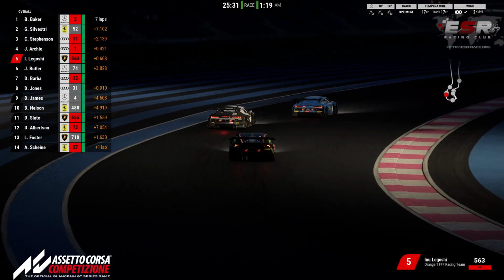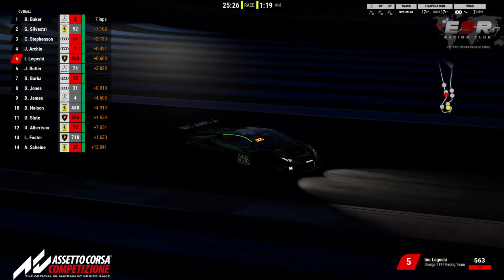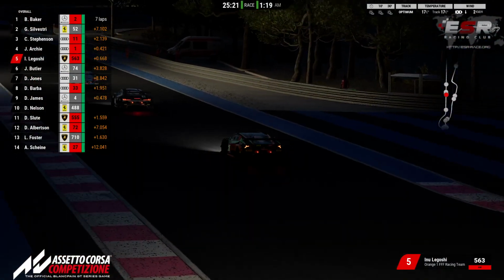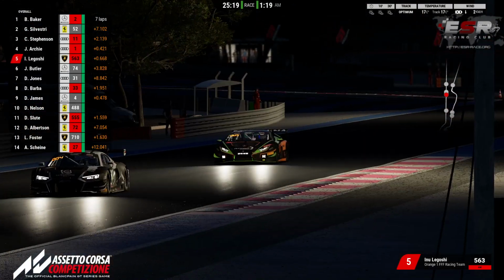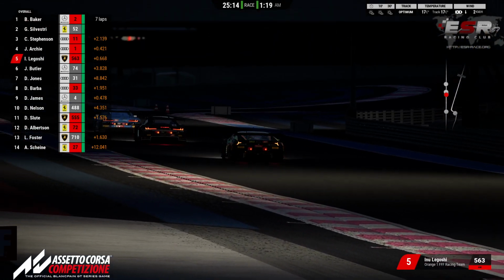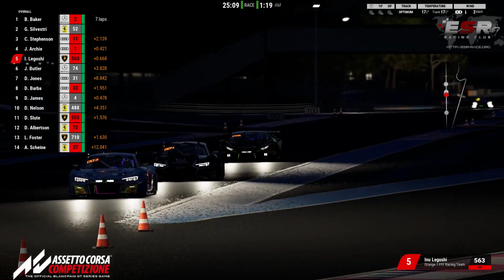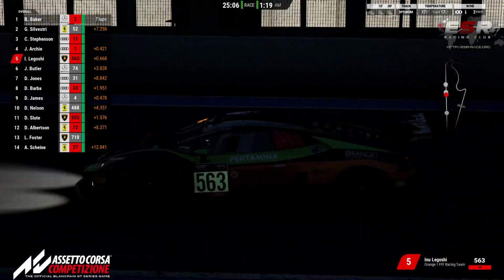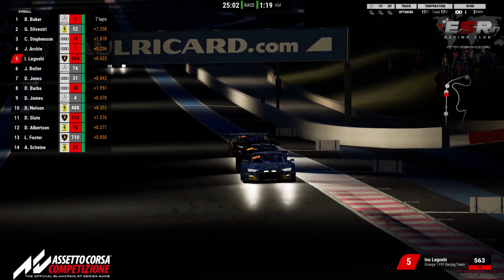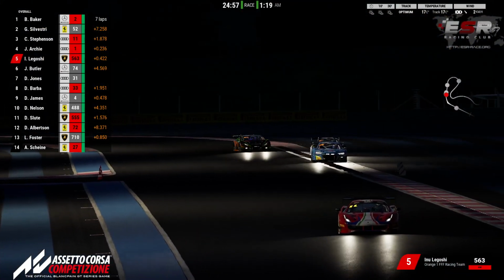Well, this is certainly where, you know, I know Archie and Legoshi are both so frustrated, but you'd think they kind of have to work together here, just pass. They should be able to blow by Silvestri and Stephenson based on the pace we saw out of them. But not if they keep fighting each other like this. Yeah, well, it's only a matter of time, I suppose. Silvestri has been competent. I mean, he's in second, but that ballast is killing him, and he's not exactly been super on pace so far.